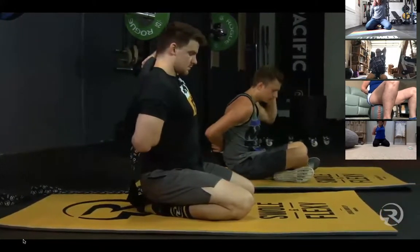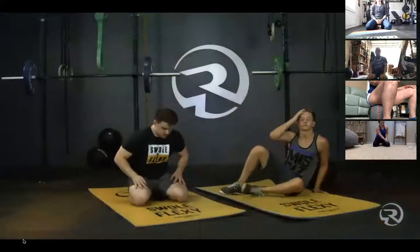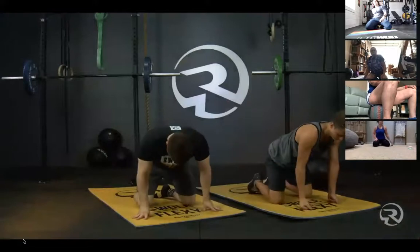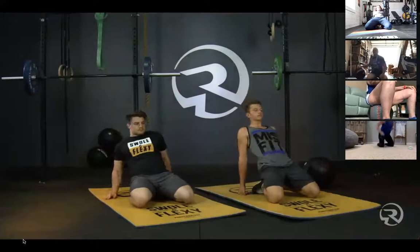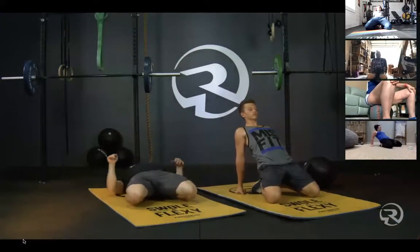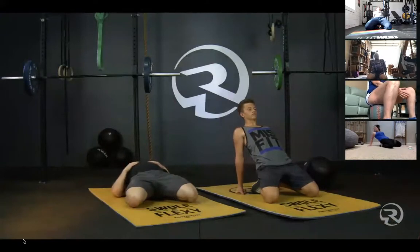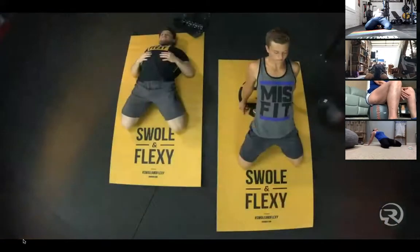Please go ahead and undo your arms. This full saddle position is our next pose. So if you can lean back or lie back, then please do so. And if you need to just continue to stay seated tall, that's also fine. This saddle pose will be a 2-minute position. So make sure you're staying calm, you're passive, and you're focusing on the target areas, that they're not clenching. 2 minutes, everybody.